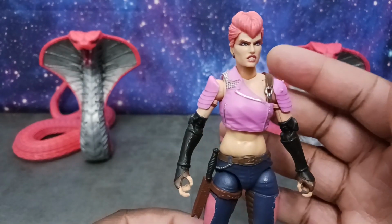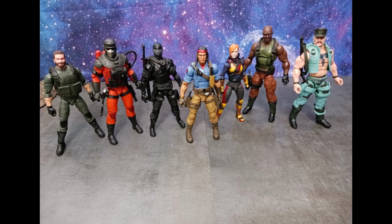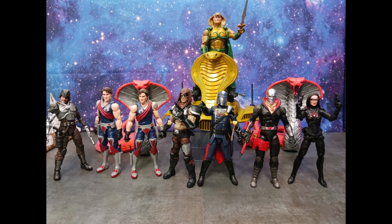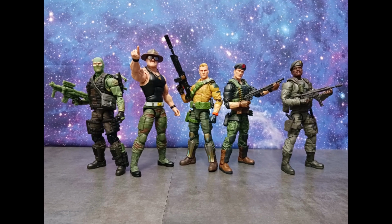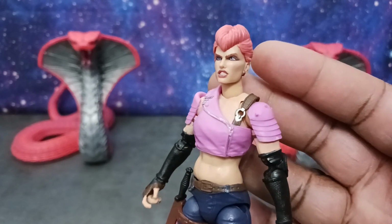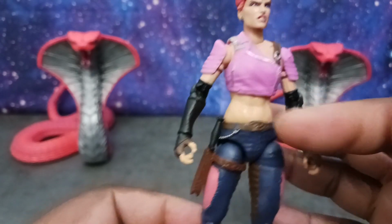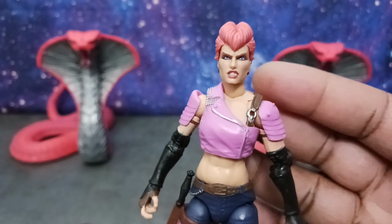But I feel like of all the G.I. Joe characters and figures that we've had thus far, she truly represents the 80s and the beauty of that nostalgia. Amidst all the figures that we've had, she's the one that truly represents that, because she embodies that 80s look. And I like that, from the hairstyles to the midriff jacket here. She just has that 80s look to her. And that's what I love and I appreciate.